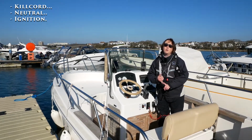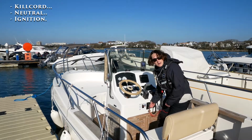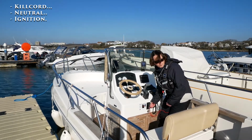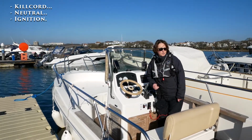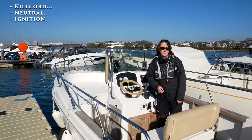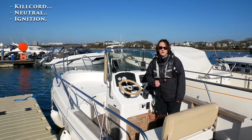So that was K for Killcord, N for neutral, I is for ignition. So now we've checked the engine, we can turn it on. There we go. First thing in the morning, a little bit cold. It's all started nicely now. So that was K for Killcord, N for neutral, I for ignition, G is for gears.